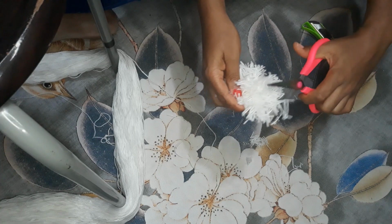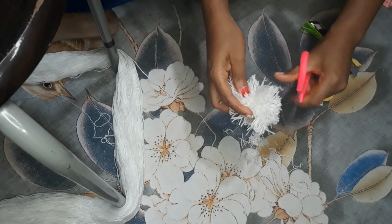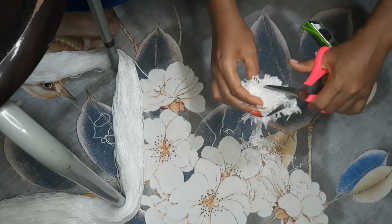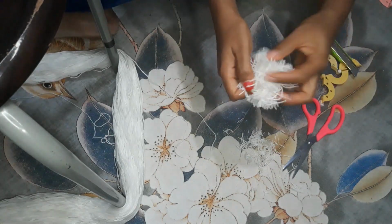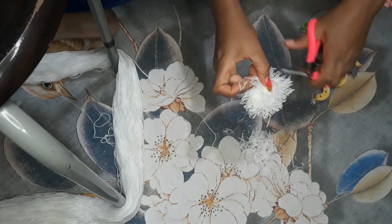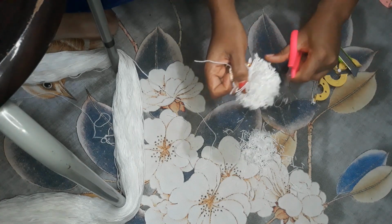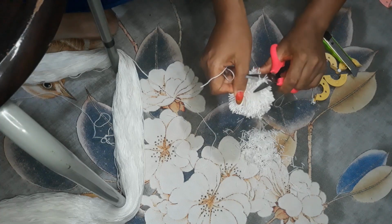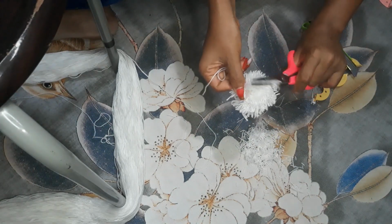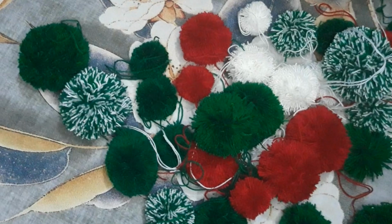Now the one I make with my hand, I need to go in with my scissors to give it form, to cut it and make it nice. But once you use the pom-pom maker, you don't need to do all of this. It comes out perfect already. And there you go. So I have about 75 pom-poms there or more.